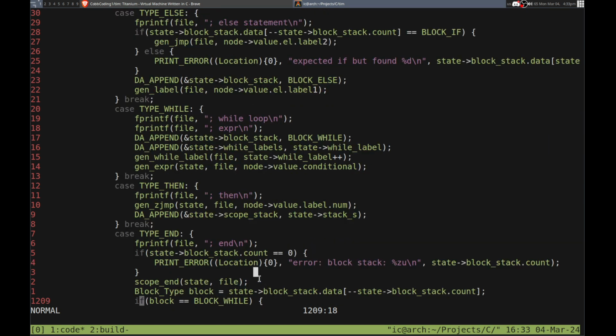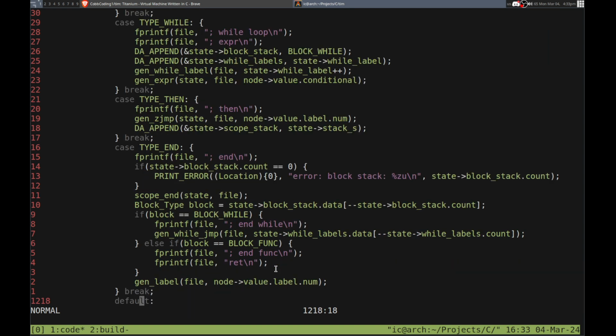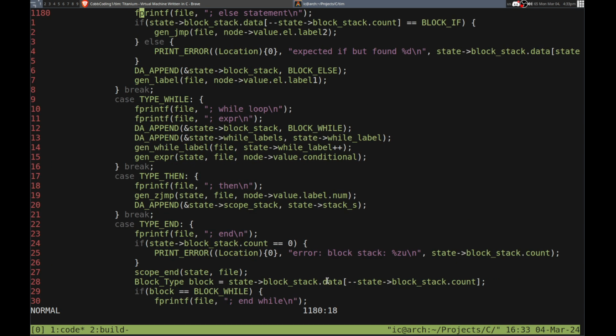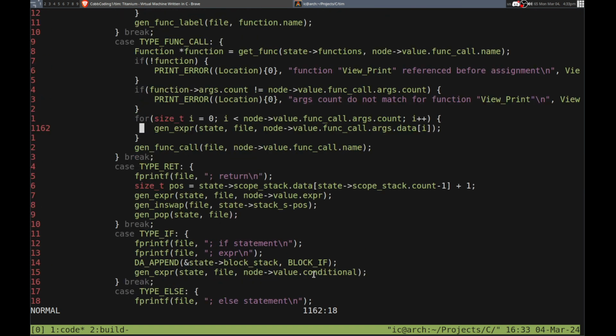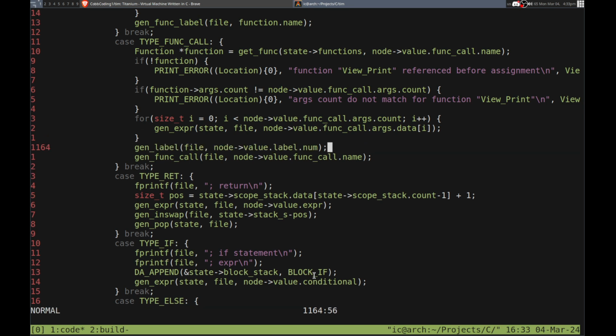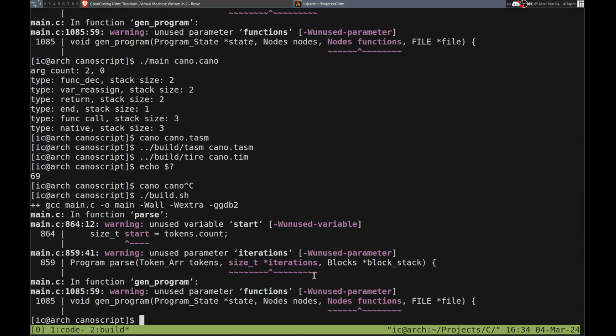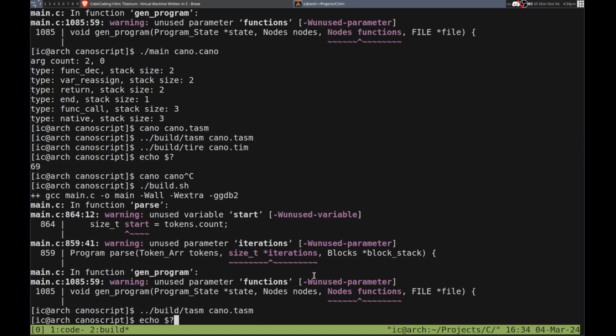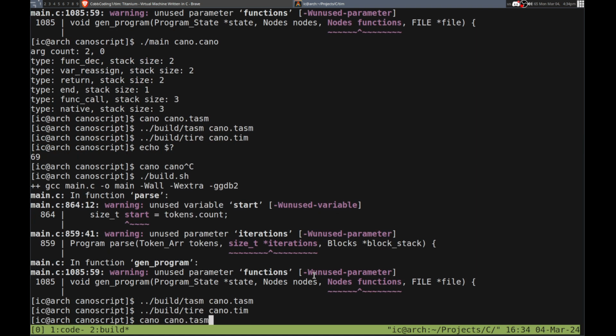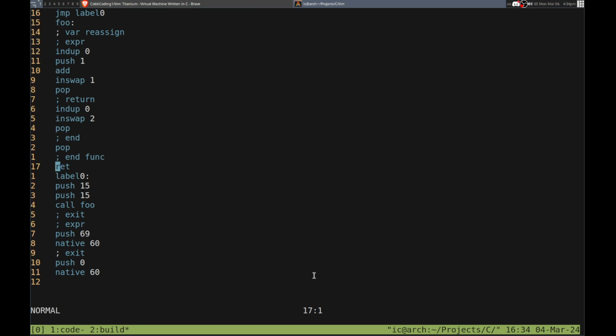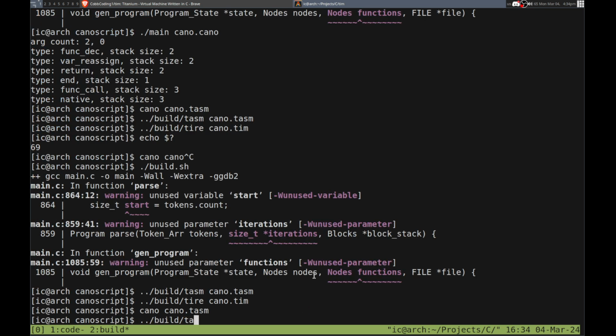So an end we do generate the label. Gen label. Let's try this. Before the function call, we want to generate a label. No, we want to generate a jump. This might break stuff because we haven't iterated it, so I need to look and hit that. Then label 0, and we have jump labels here, so it generates that.